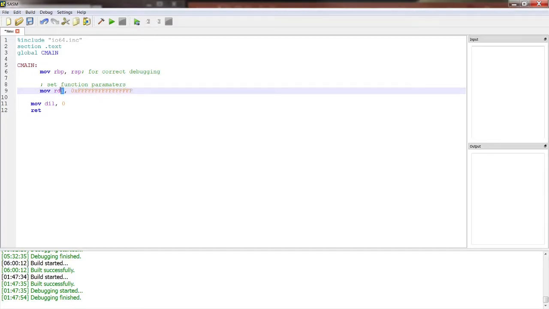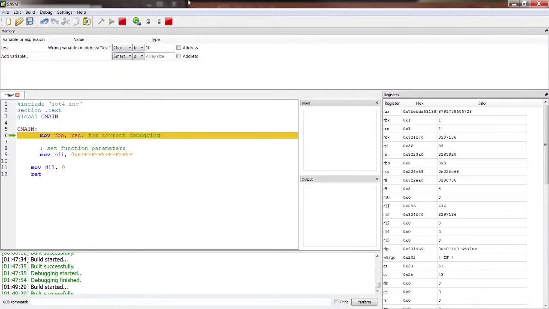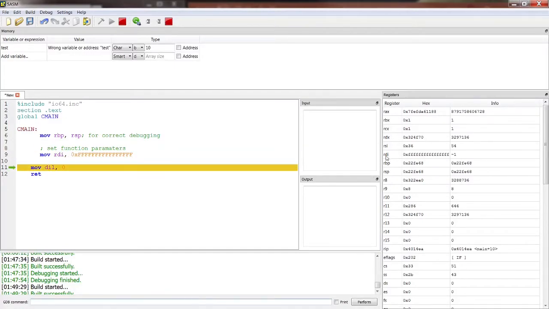We're going to set 64-bit all ones, and then we're going to put a 0 in it, and we're going to see if it changes any of the other bits. So let's take a look. We'll hit our debug button. This will start the step debugger. We'll start stepping through. This is going to set RDI equal to all Fs. As you can see, RDI over here in our register watcher, it's all Fs.